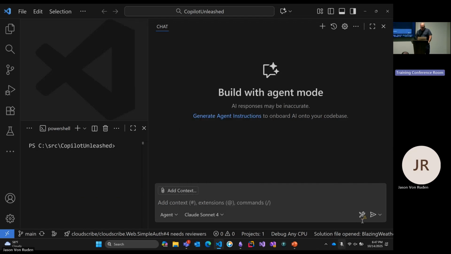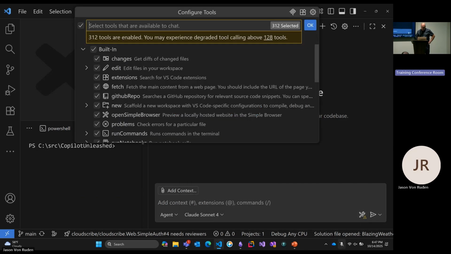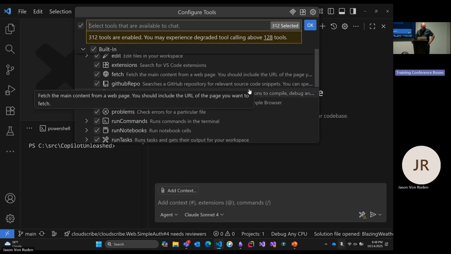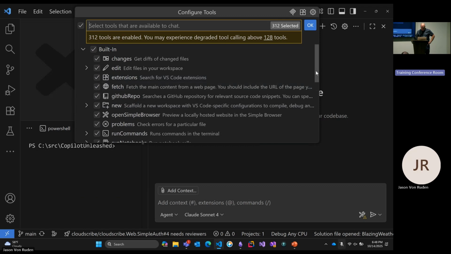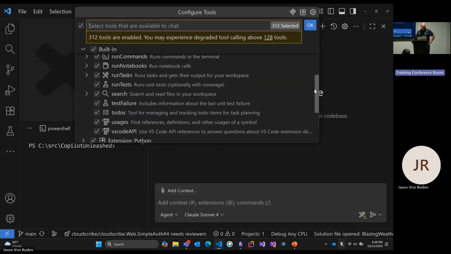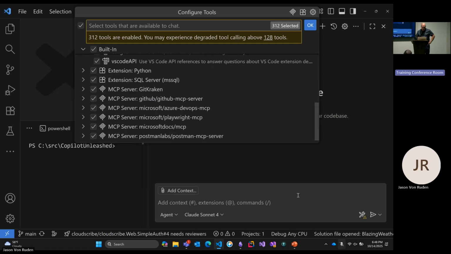All right, I'll talk about it here. This is where you can select tools, and you can see here there are built-in tools. Let me get this view better. This is where they added the extensions I just mentioned, and where you're starting to get into MCP servers that they've added, and you can use these in your chat modes. Like you can add one for SQL Server, and now you can ask it questions, and it'll go query your actual SQL Server instance for you.